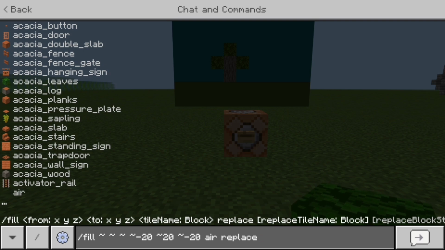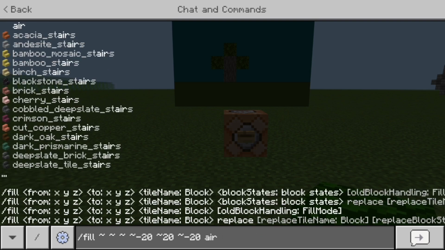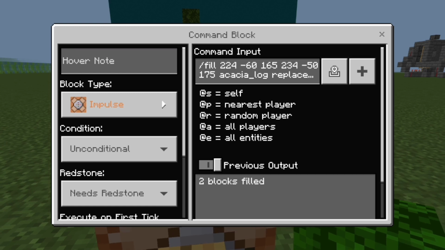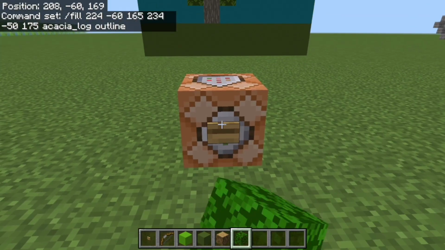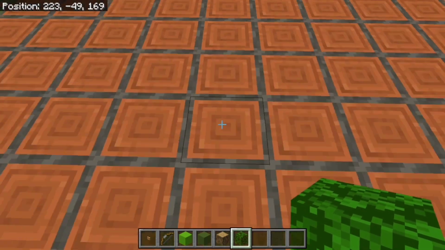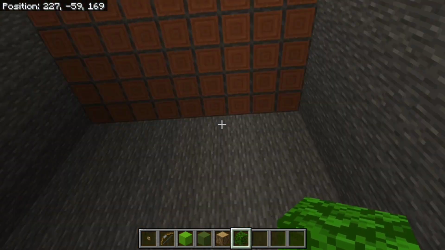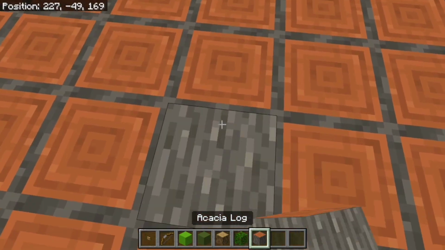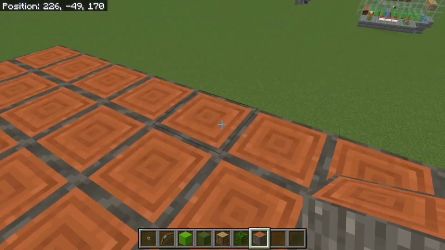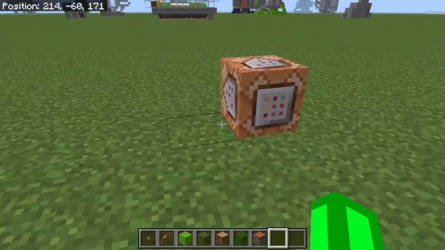Change it from. Then there's also outline, which I don't quite know the difference between outline and, what's his name? Hollow. There. And then once you do this, I think it only does, yeah. I still don't know why you'd use this over hollow, but it still works. So that's it for the fill command.